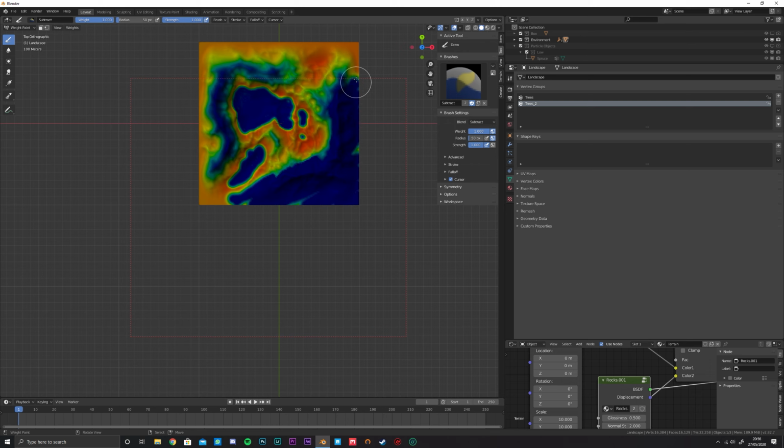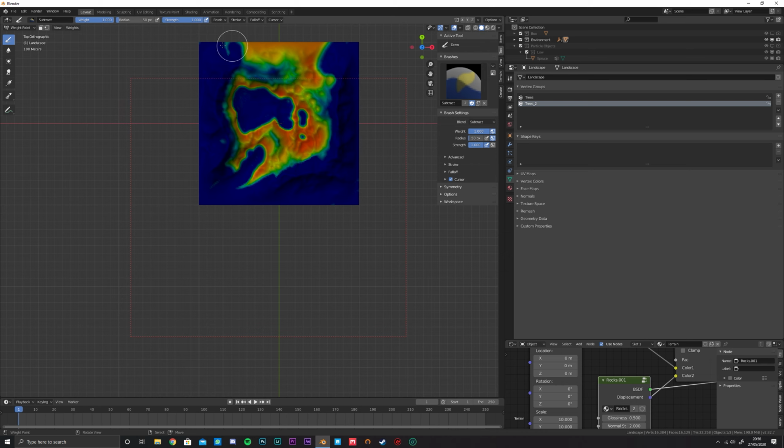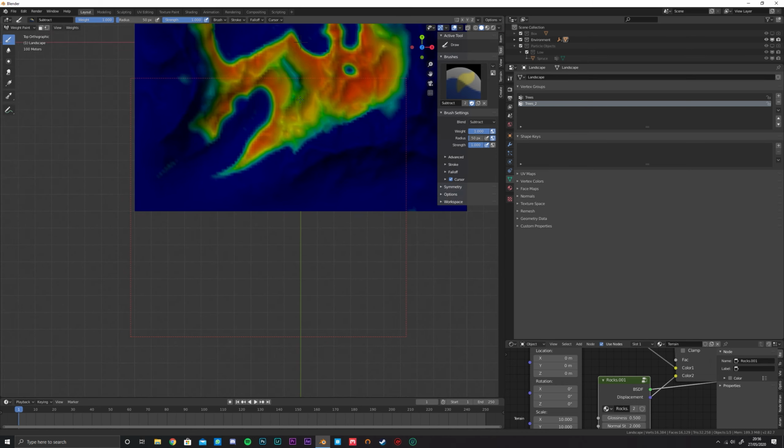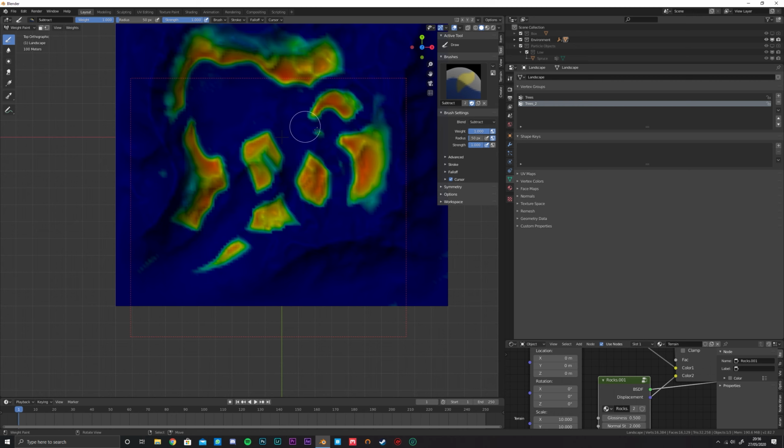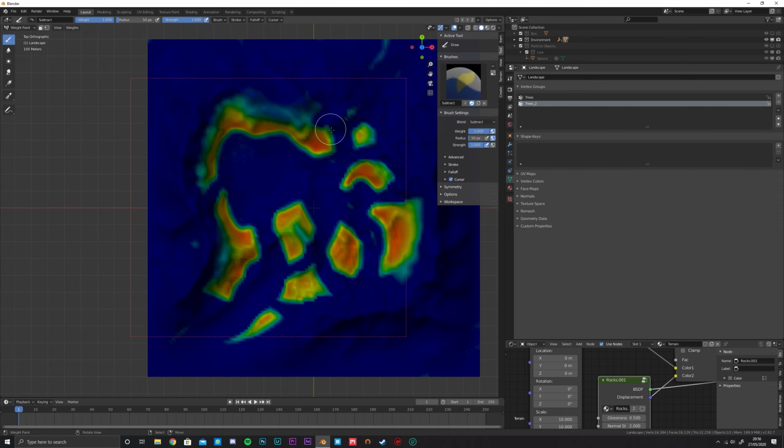and we're just going to rub out loads of stuff because we want to add a bit more random to these trees. We don't want them to grow in the same place because in nature that wouldn't happen. So we're just rubbing out loads of stuff, and we're just going to come in, rub out loads, just create some nice shapes. Just rub out loads of stuff. There we go.